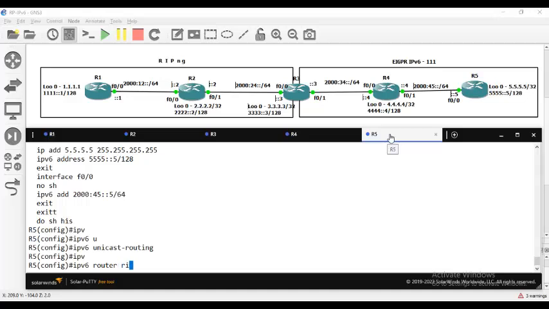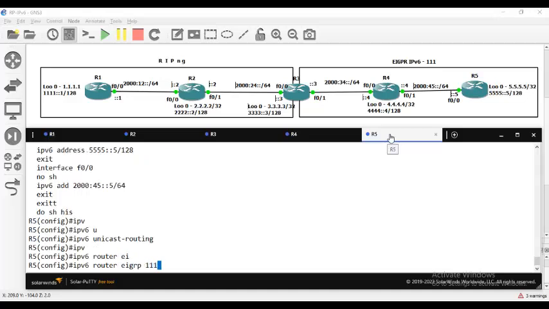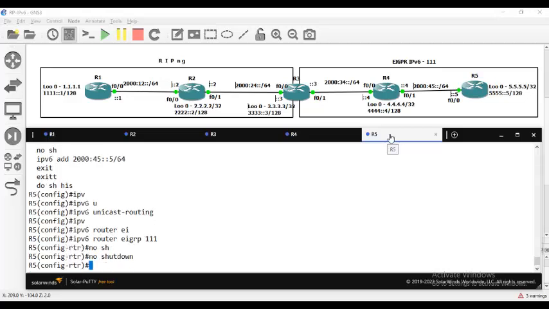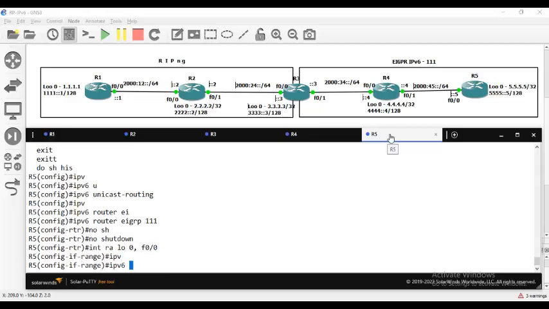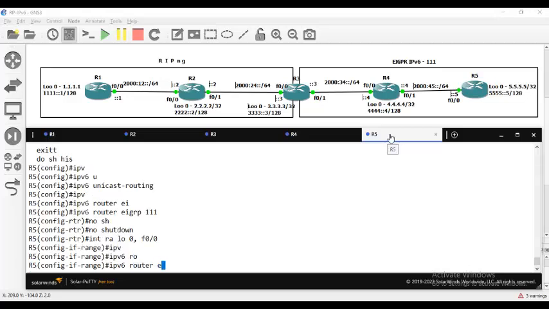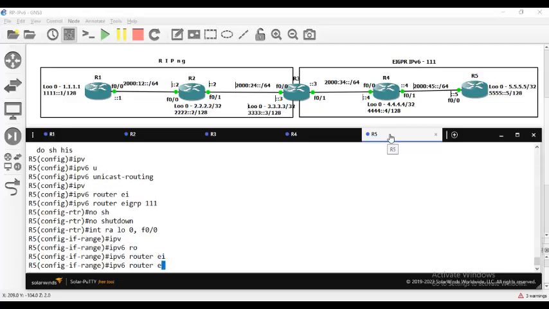And then go under the interface range loopback 0, comma F00, IPv6 EIGRP 111. That's it. That's all. Neighbor will come.